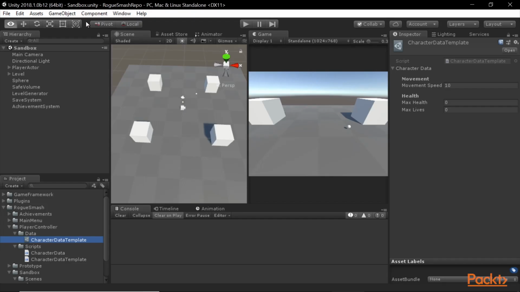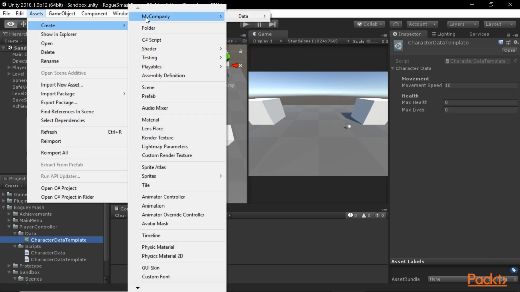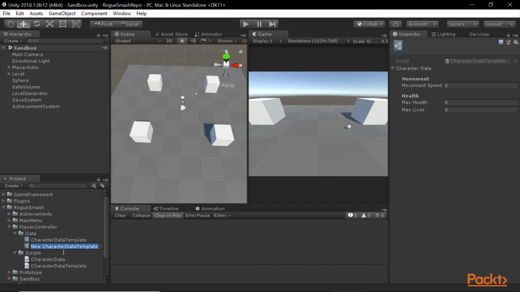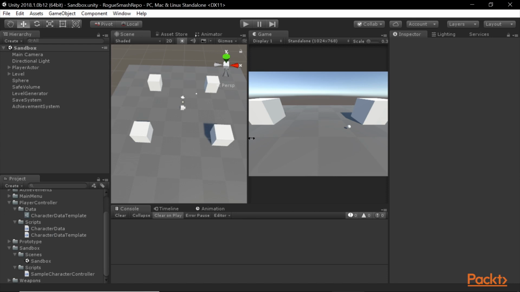Okay, so here in Unity, I have my assets, create menu, and I see this folder here for My Company, Data, and I have a couple of things here, but the first one here is the character data template. If I click on that, it's going to create one for me right here in the selected folder, and it just gives it a default name, and I can call it ABC or whatever. And there we go. Now we have an asset that stores all the data that we define inside of that container class. So I'll go ahead and delete that now.